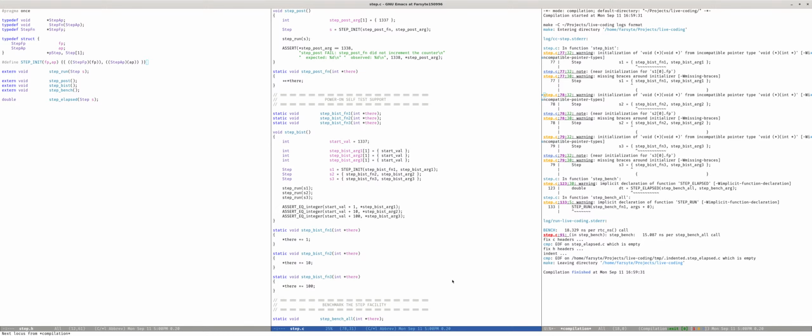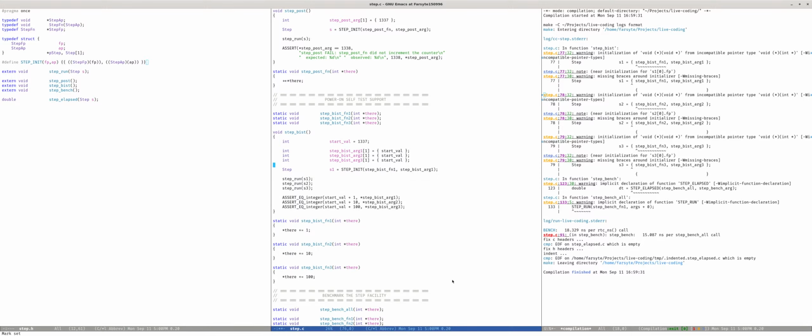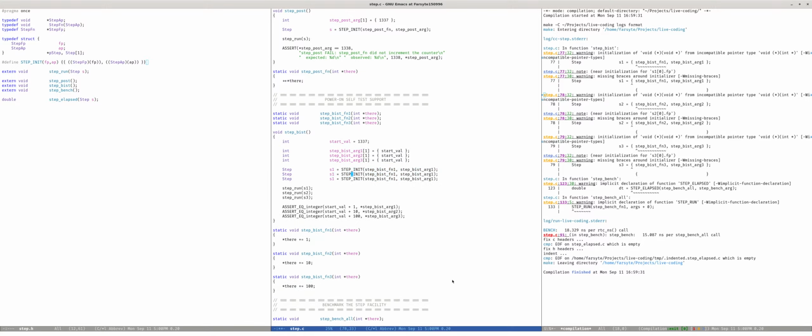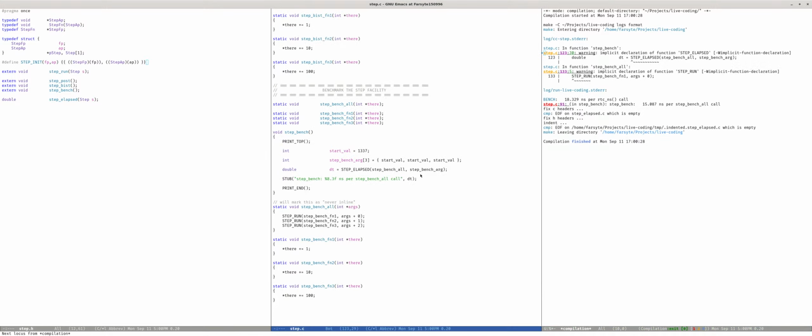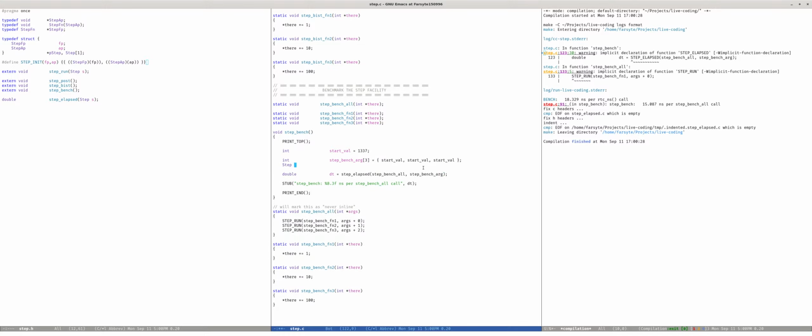Got multiple warnings on all of these. So let's just do this. Step bench.